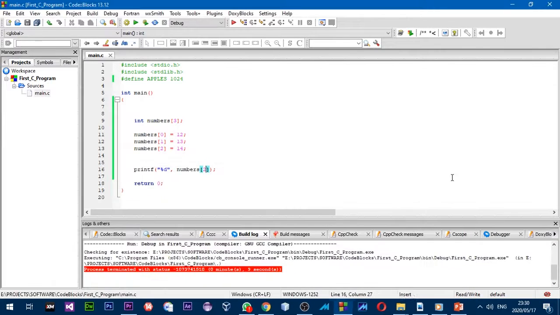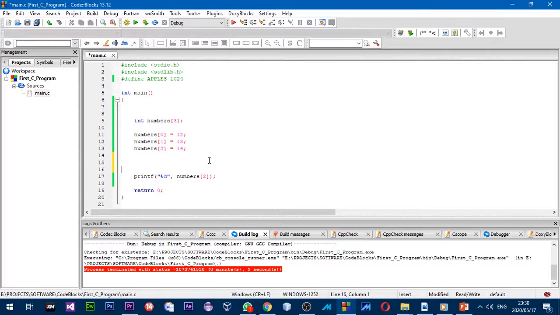Now let's say, as you can see, there's 3 elements here. Let's say we don't know the number of elements in an array, and we want to get them. What we would do is, there's a formula we would use, and that formula is int, let's call it array size.